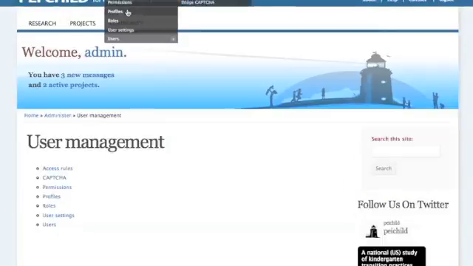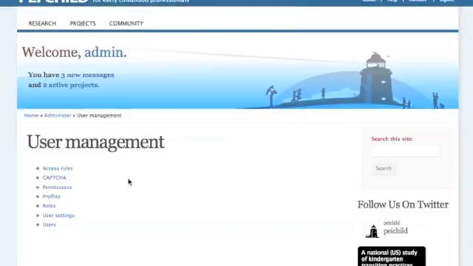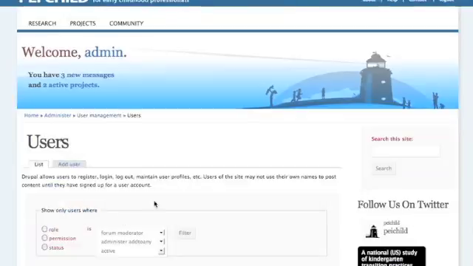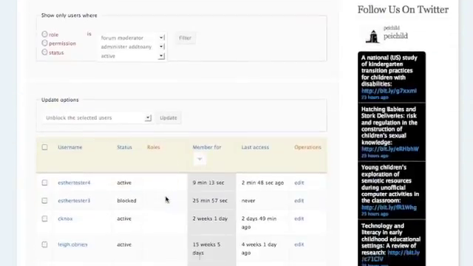and under that you can see there are some drop downs. In order to view the list of users, we just click on users. Scroll down a little and we'll see that there's Esther Tester 4. She's just been activated. We've got another user who looks a little suspicious, Esther Tester 3.